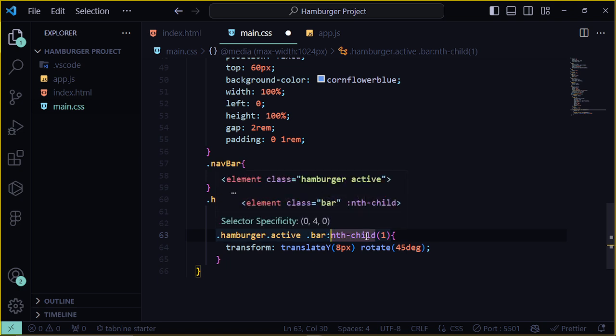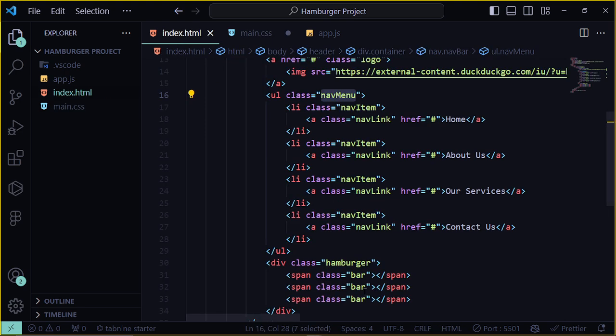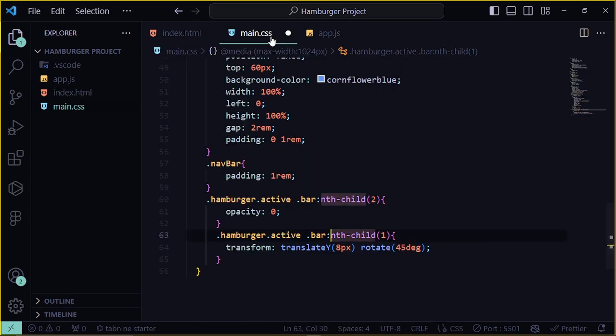So we are saying nth-child(1). That means inside of this bar that we have here, this is child 1. The next one is child 2, child 3, and if we have more, they keep increasing in number in their order.